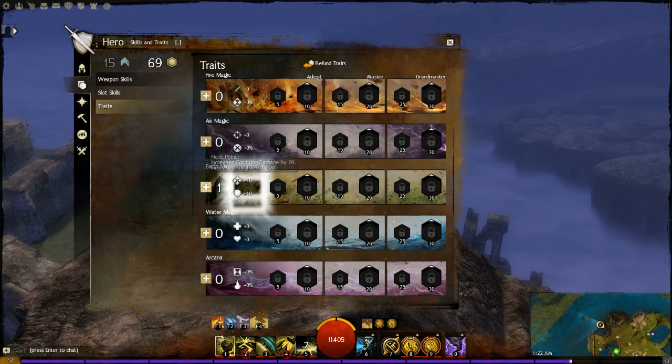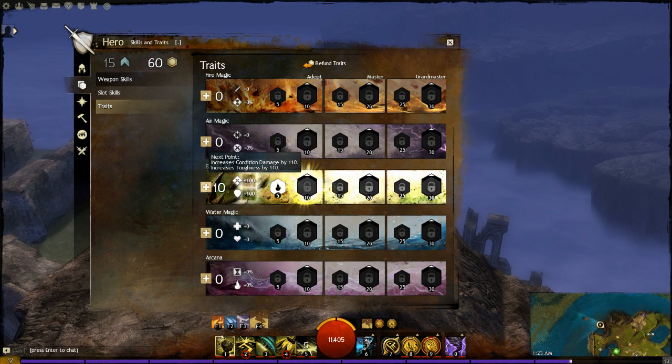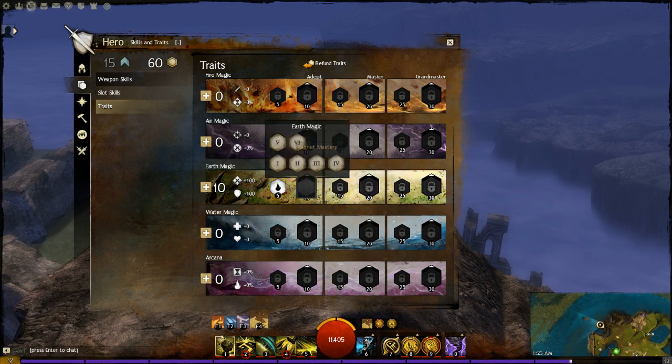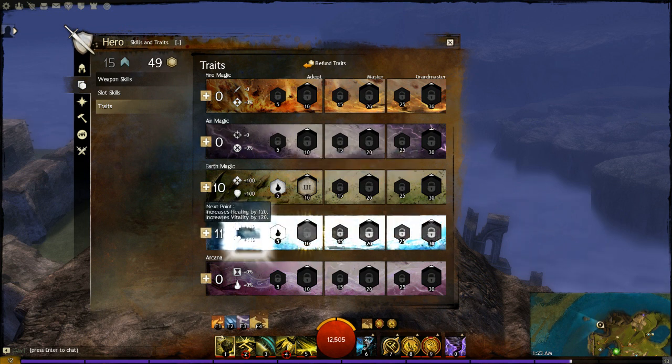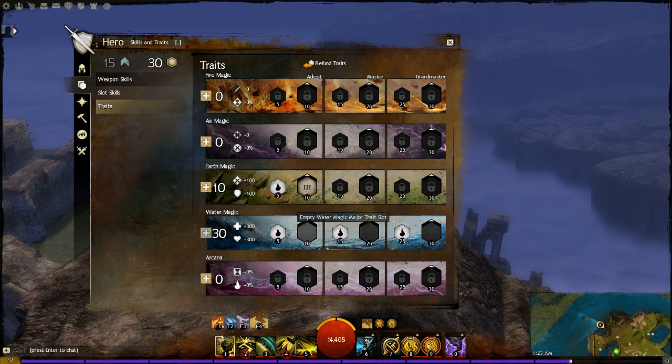First thing you need is 10 points in Earth, because you're going to get a rather large chunk of survivability from this right here, Earth's Embrace. Gain Armor of Earth when health reaches 50%. Now, what Armor of Earth does is it is a 33% damage reduction, and it is stability. I'm not sure how long it lasts. It might just be exactly like Earth Armor. Don't quote me on that. I might be wrong. Next up, you put 30 points in water, as I've done right here.